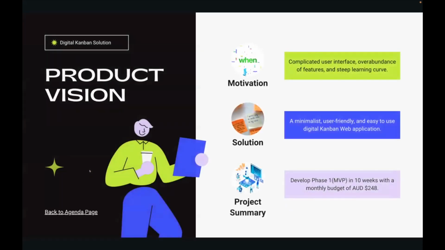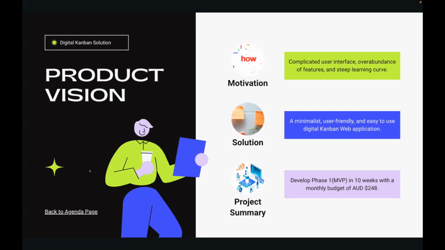Now you may ask, there are already so many products on the market. What kind of problem are we trying to solve? What is our motivation? Now, taking Jira as an example, it's so great and so powerful, but just like other similar products, they're often enterprise focused. If I were to give an example of a user persona, let's imagine a non-tech savvy relative who wants a simple Kanban app to manage the shopping task for the coming Christmas. Is he or she going to use Jira? Probably not, right? The complicated user interface and overwhelming features are just not suitable for a scenario like this.